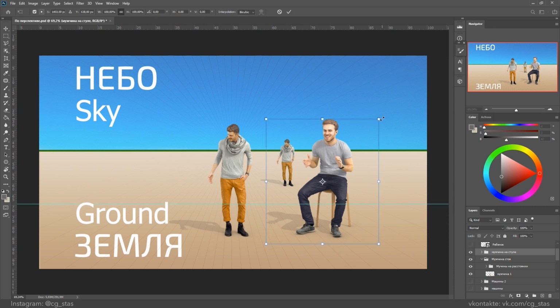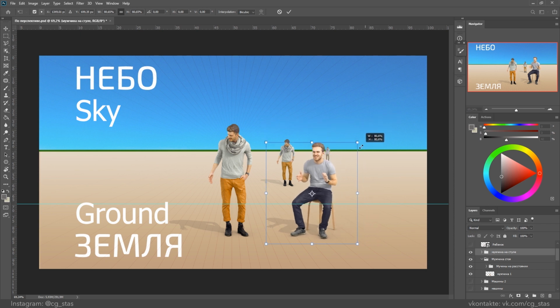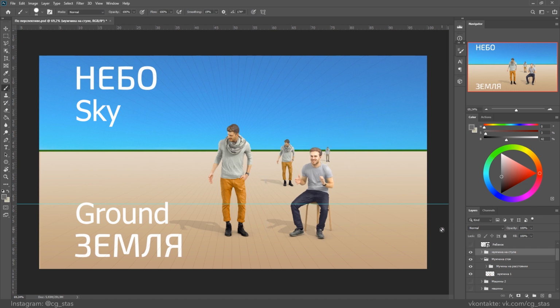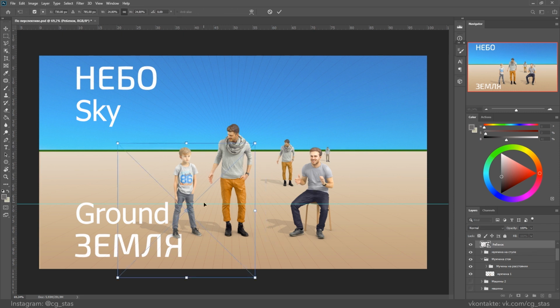It's easy to relate similar objects or objects of known size. So, for example, here we can compare leg size. We also understand that a child is shorter than an adult man, and place it according to the height difference.